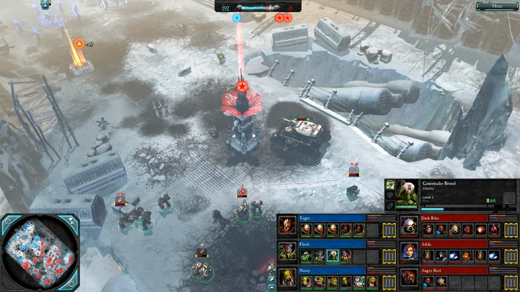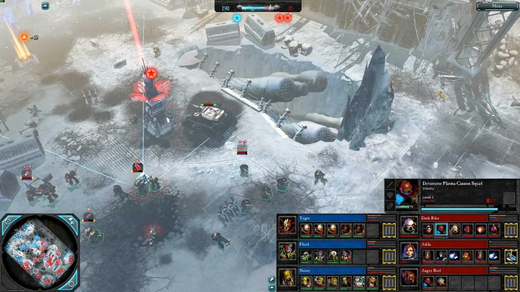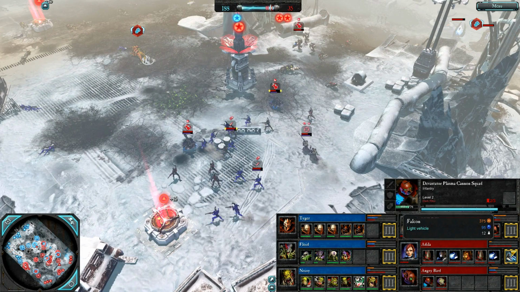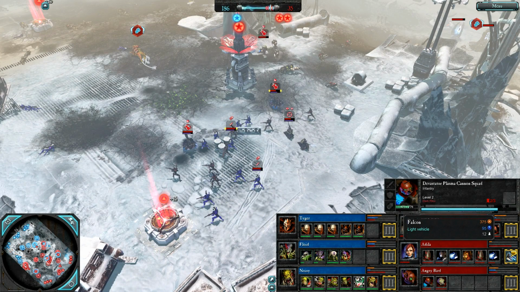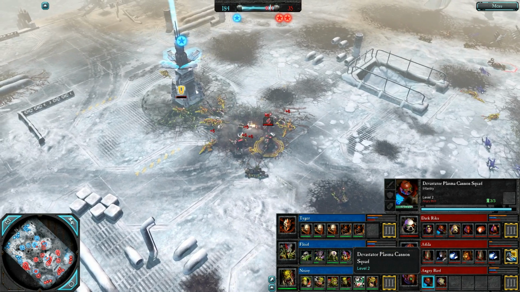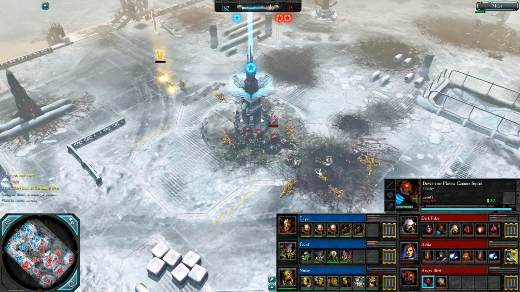Plasma Cannon trying to hit stuff with ground targeting, can't actually see anything. 191, 35. Falcon now on the way for Adila in tier 3, could get the energy field up. Angry Bird with just Terminators and a Plasma Cannon. Finish off those Termagants maybe? No, he's going to try and decap here.